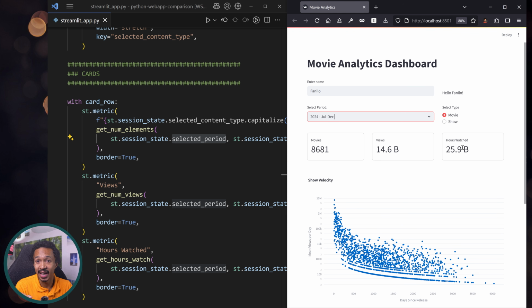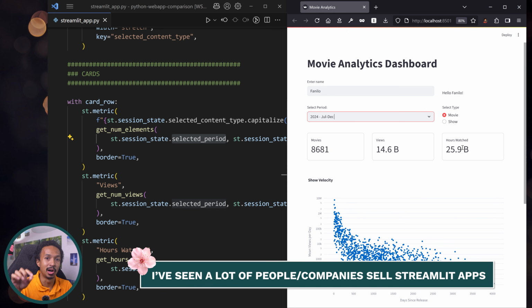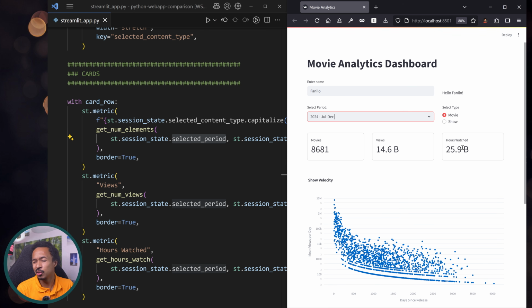And I say that having seen consulting companies sell Streamlit apps for $50K. So don't put too much attention on those LinkedIn posts that say, don't use Streamlit because it's not flexible enough. Just get the job done.